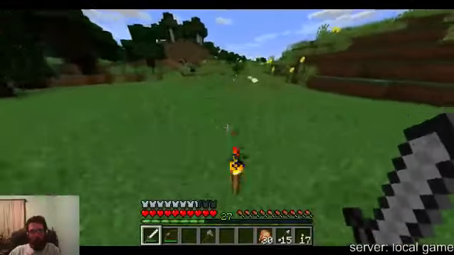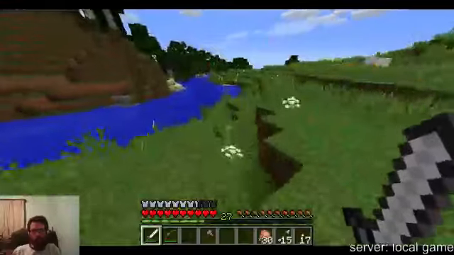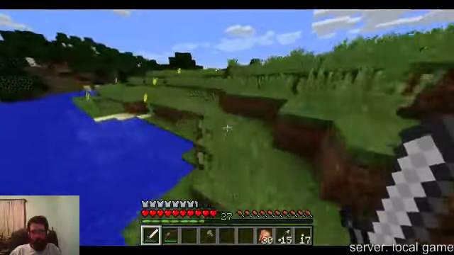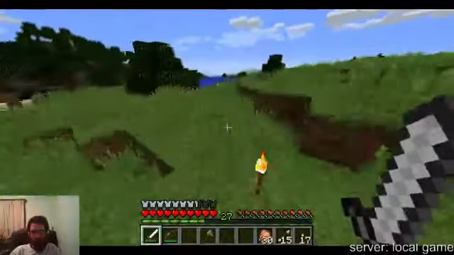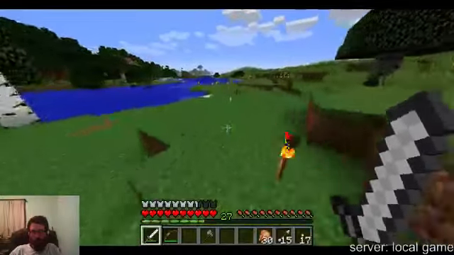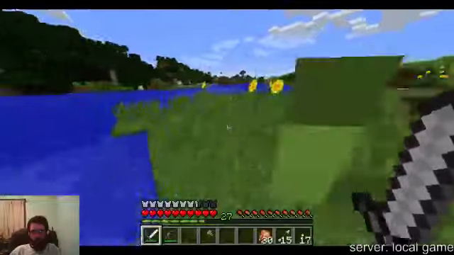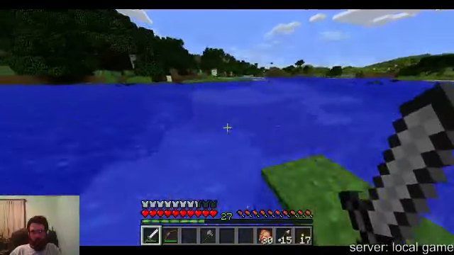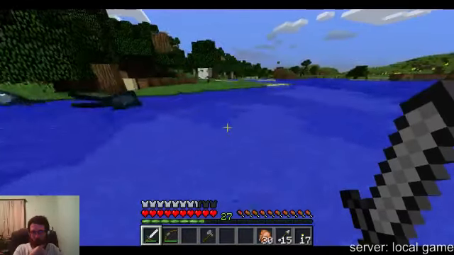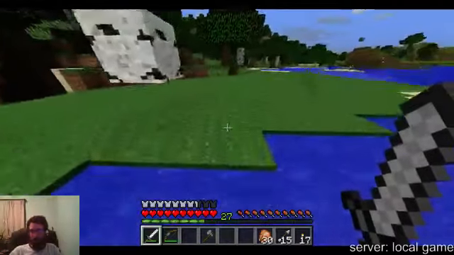What you think about though is you have to make both powered and non-powered rails, and it takes a bunch of materials. Like to make it all the way out here, I would probably use a stack and a half of iron. And probably a stack, maybe a stack of gold. And that'd just be to come out here and back.